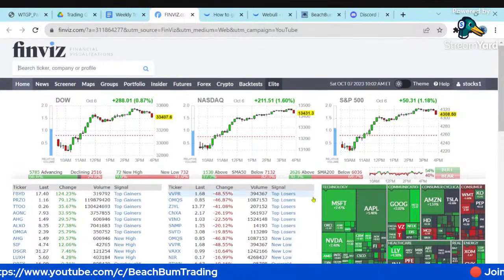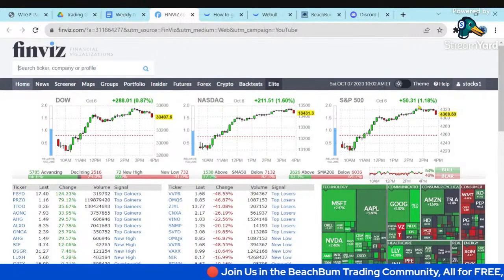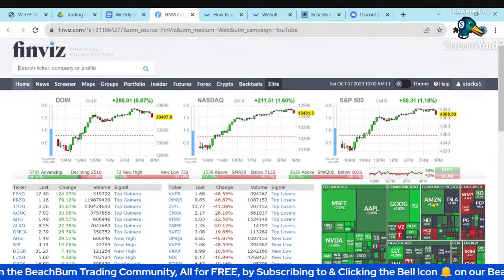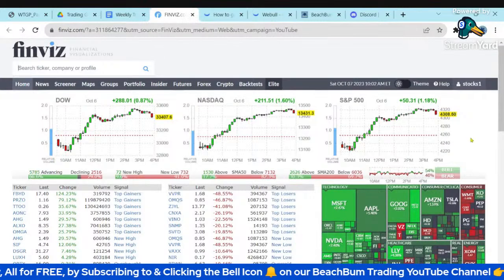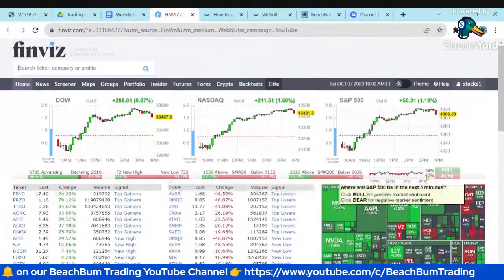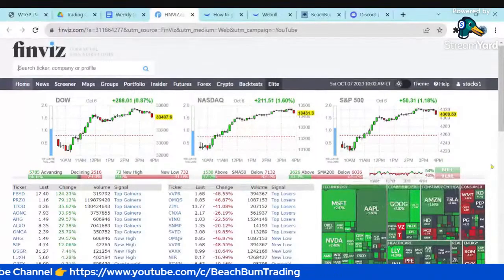Again, you'll see the mega cap tech, the FANG stocks, were the ones leading the charge, pushing the NASDAQ, pushing the S&P. Particularly these large mega cap techs, Apple, Microsoft, Google, NVIDIA, all had significant gains. And I think that's contributing to the majority of the indices improving, because we see quite a bit of weakness under the covers, and the bull bear was pretty 50-50 throughout the day.